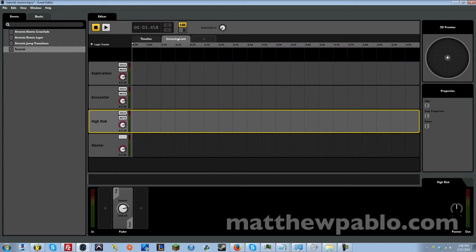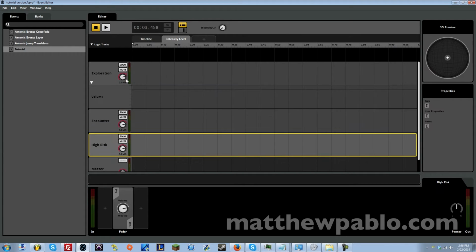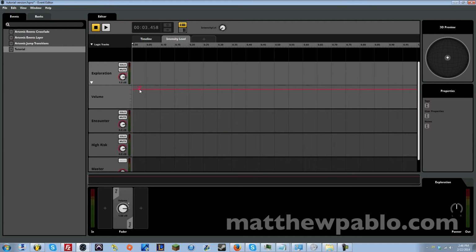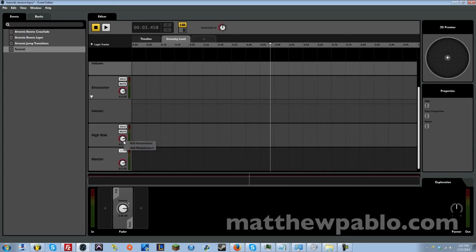So how do we do that? Well, we have to create an automation with the volume. So we right-click on the volume knob, and we add automation. And there's the automation. Now we can click and add points to our automation. So 0 dB is the max volume, or the original volume where the track is. So in the beginning, we do want this to be 0 dB. And over here, let's say in the middle, is where we want it to transition to the second one. So let's add automations for all of these and see how we do that.